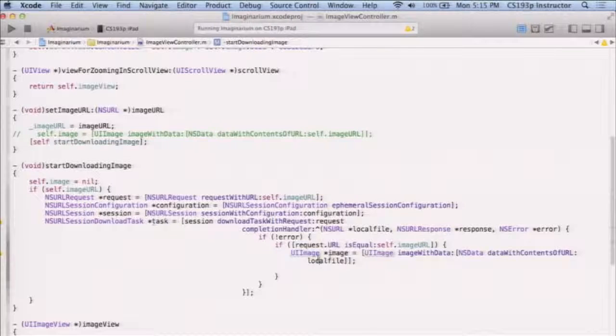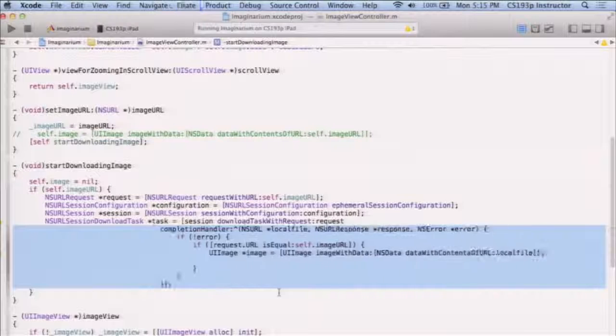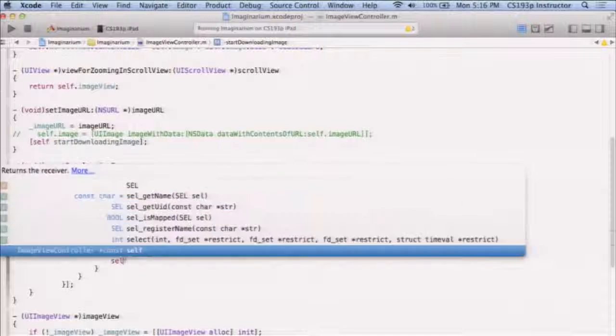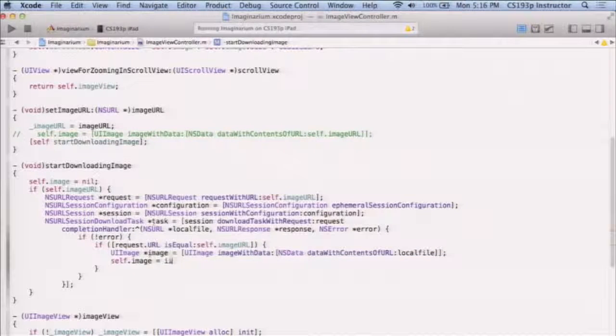I'm just creating a local variable here that is parsing this URL and looking at its data and creating an image for me. Okay? Here, let's make this a little more readable by moving this back. So this is not going to actually touch the UI. I'm just creating this UIImage object at this point. That's okay. But the next line of code I want to do is self.image equals image. Now I want to set my image to that.